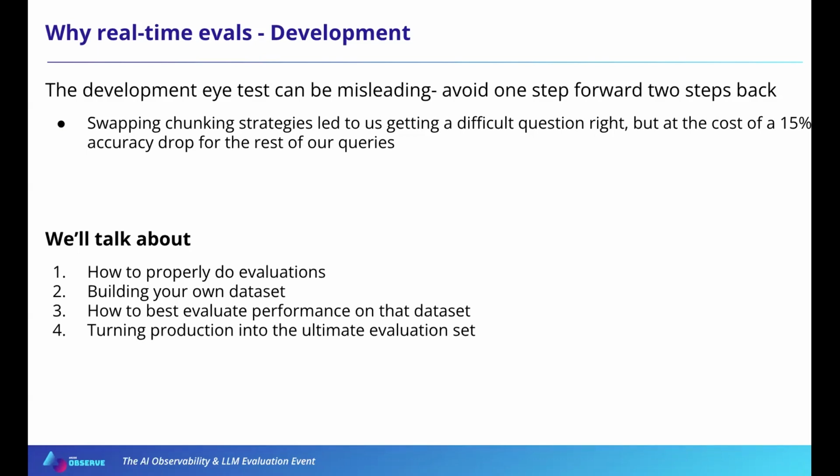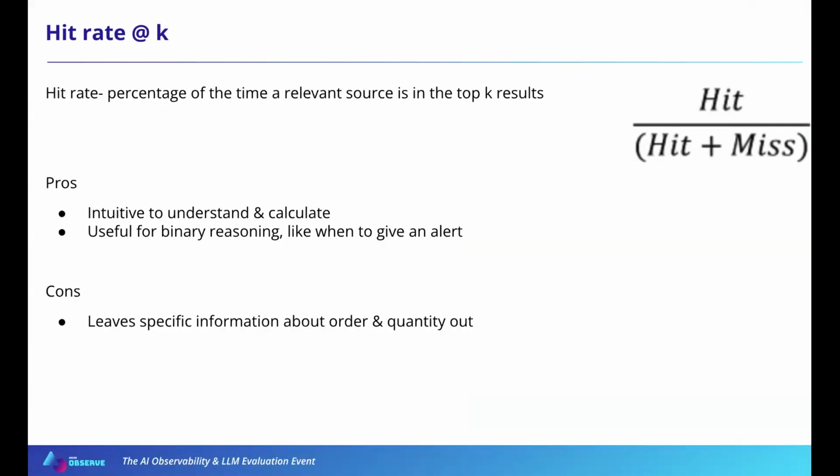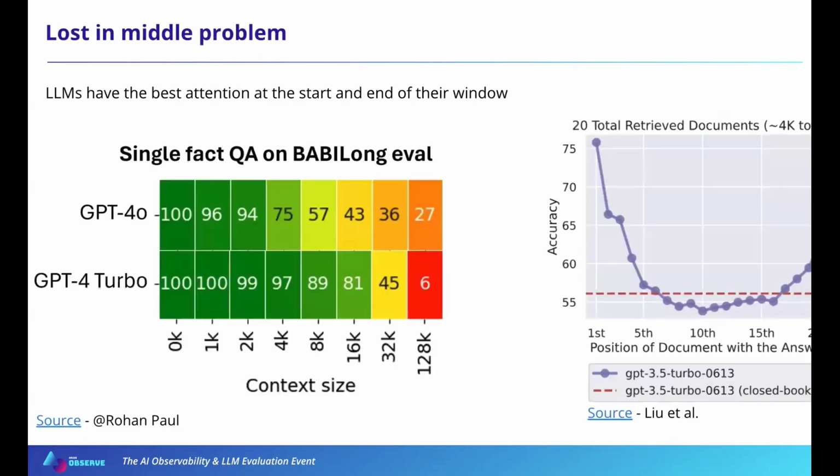So, let's start out with evaluation metrics, right? How do we actually measure how well our pipeline's performing? The most basic metric, when some people talk about accuracy, you often talk about hit rate, right? If I retrieve my top 5 results, my hit rate at 5, and it's there, and I have all 5 there, we're gonna give it 100%. This is really intuitive, but it's not great for LLMs because of the loss in the middle problem.